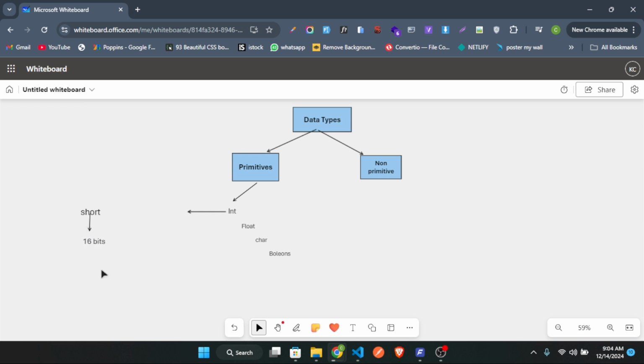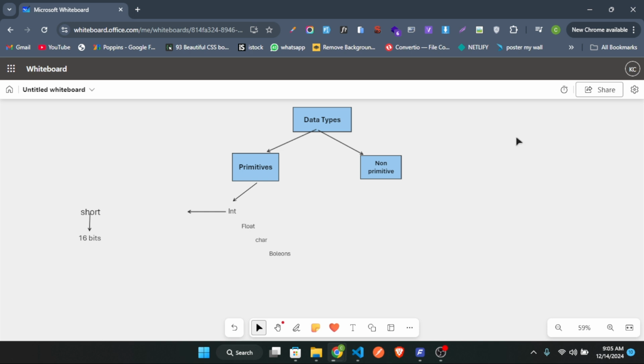Now, to get how many bytes are in the 16 bits, you just say 1 byte is equal to 8 bits. So for you to convert the bits into the bytes, you just say 16 divided by 8 to get the bytes.